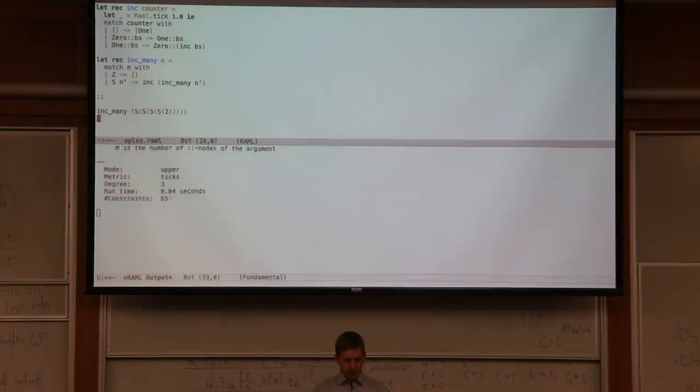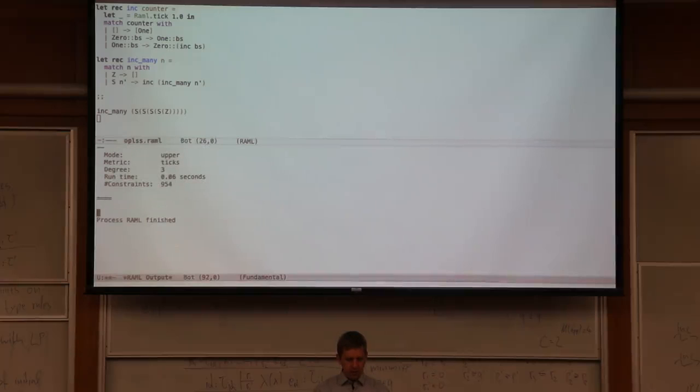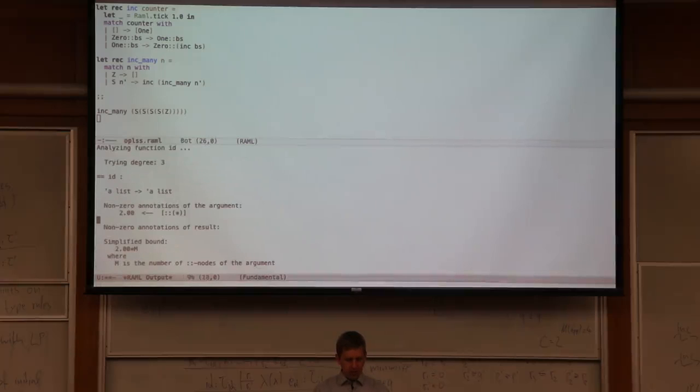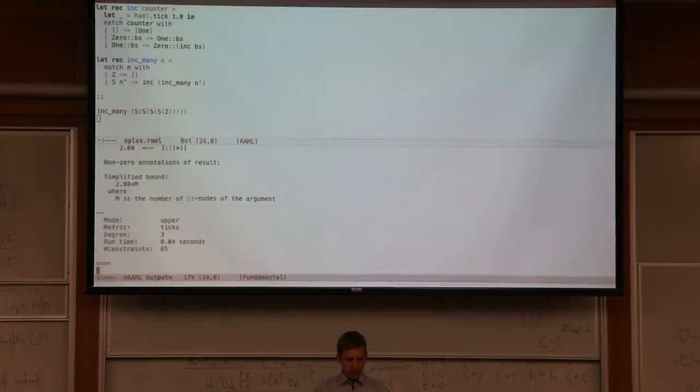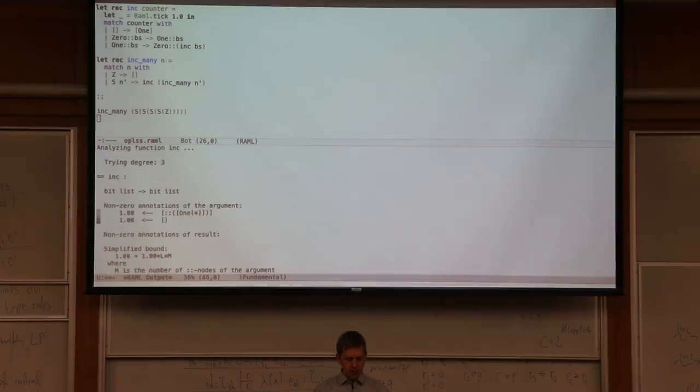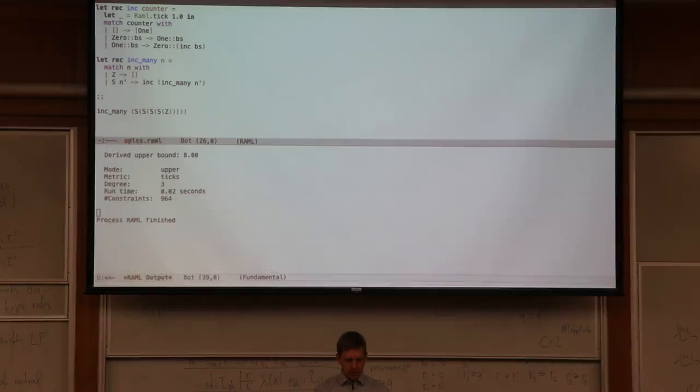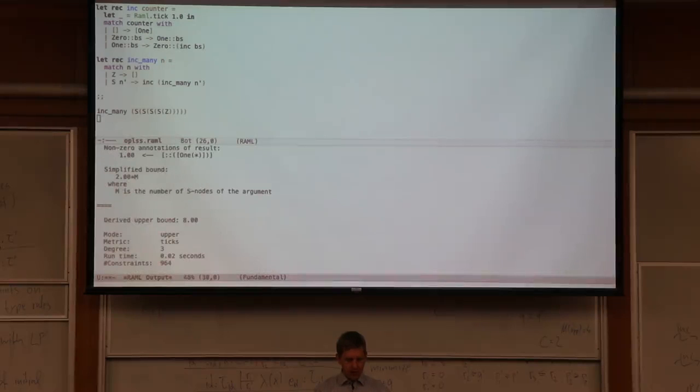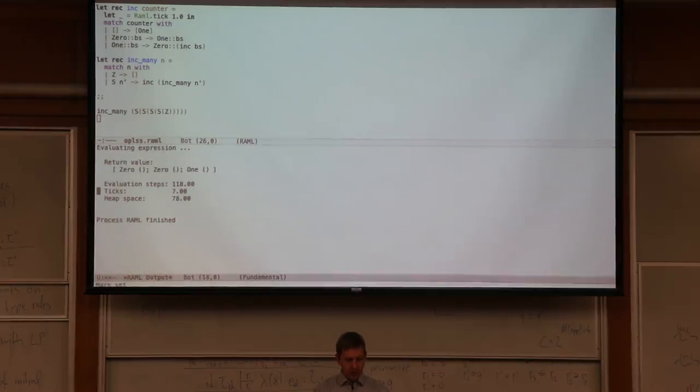So when we do the analysis with the ticks, we had potential 1 stored in the ones. So when I analyze the main expression now with the ticks, I get the bound 8, and if I run it, I get the bound 7, right? Because there's 1 still stuck in there in this 1.